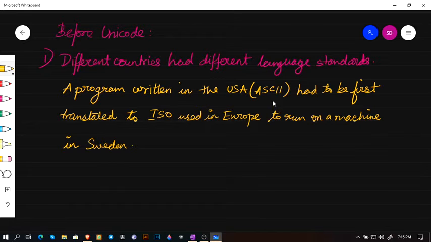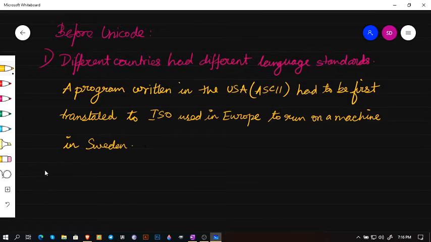So a program written in the USA which used the ASCII format had to be first translated to ISO format, which was used in Europe, to run it on a machine in Sweden. So that was extra work. Why would I do extra work? So this was one of the problems.